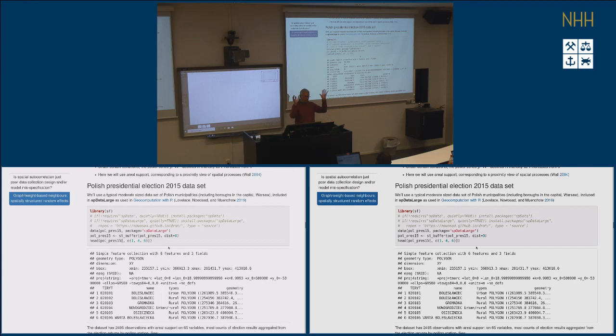So you aggregate that up, but you've got things like the registered population, the number of people who turned up at the polling station, of the people who turned up at the polling station, the number of people who took a voting card, and of the people who took the voting card, how many of them completed it correctly and how many didn't.